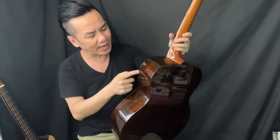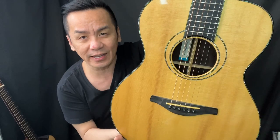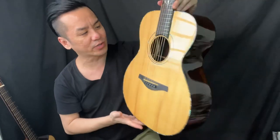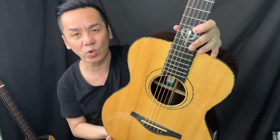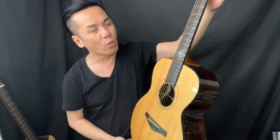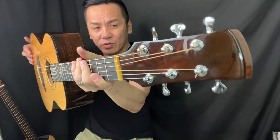You have ebony binding on this guitar with lovely purfling lines, and an abalone rosette. There are two rosettes, one large and another one over it, to give you a lovely design. Abalone top purfling on this guitar. You get the C&P logo at the 12th fret, beautiful. 1 3/4 nut width, and then the headstock, look at the headstock. Beautiful headstock with Brazilian rosewood.